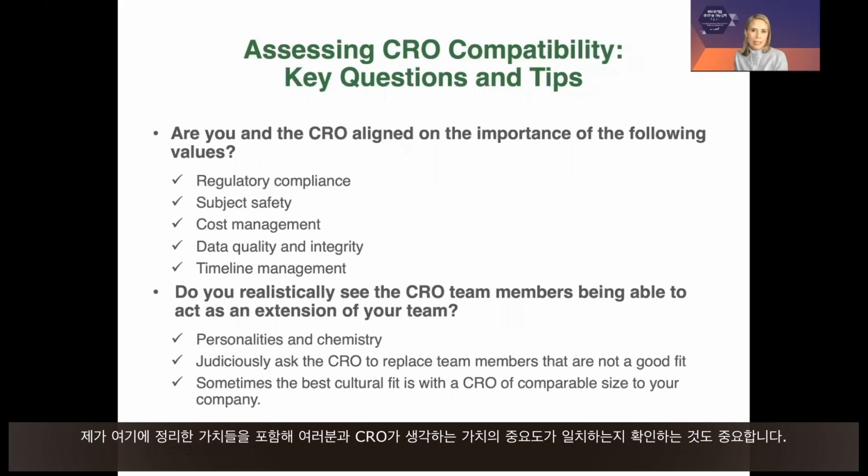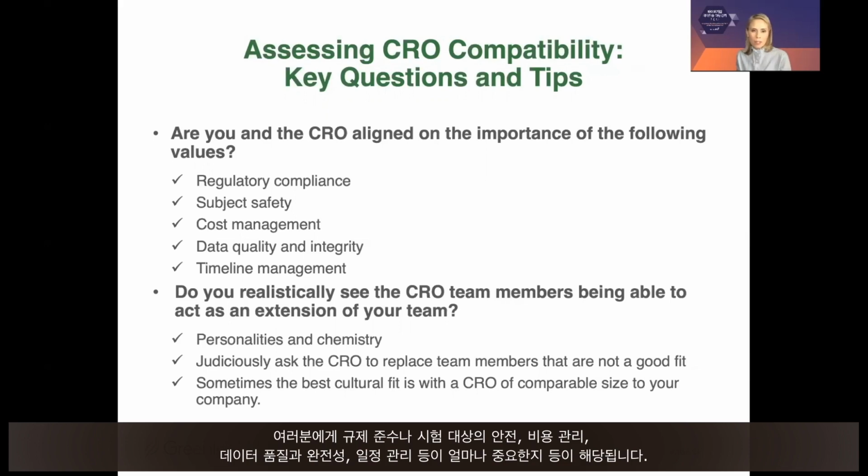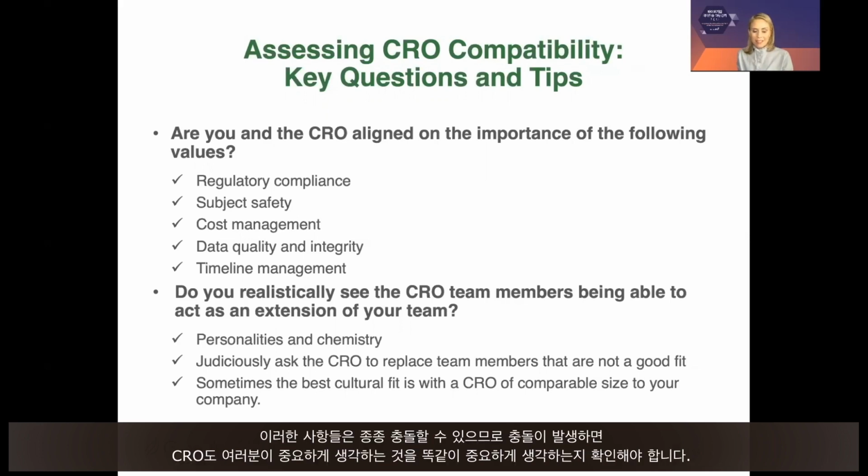It's also important to get a sense of whether you and the CRO are aligned on the importance of values, including the following values that I have listed here. How important to you is regulatory compliance or subject safety, or cost management, data quality and integrity, timeline management? Sometimes these things can conflict, and you want to know that the CRO is going to value the things that you value first when there is a conflict.